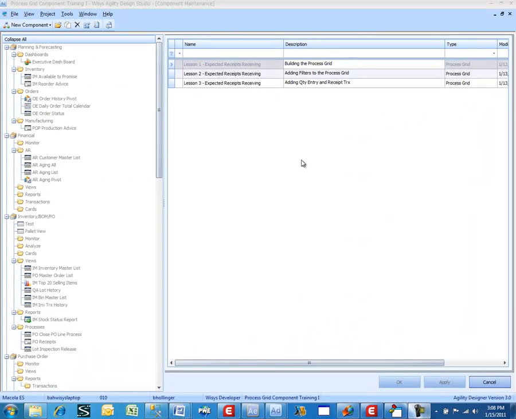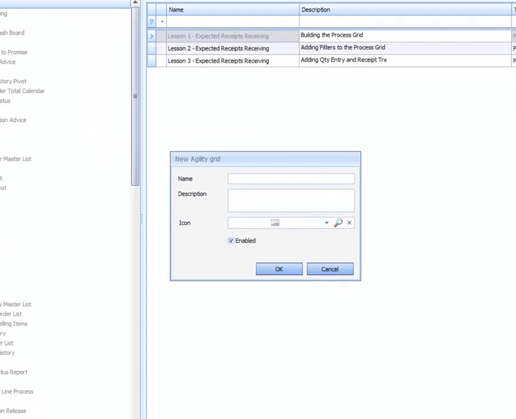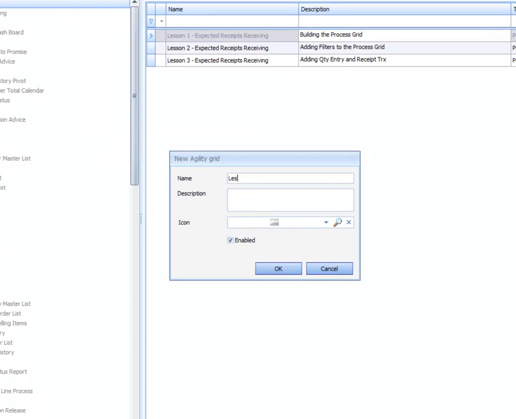We're logged into the project Process Grid Component Training 1. In this lesson, to create a search with passing values, we actually just create a grid. So we're going to call this Lesson 4, Expected Receipts Receiving.